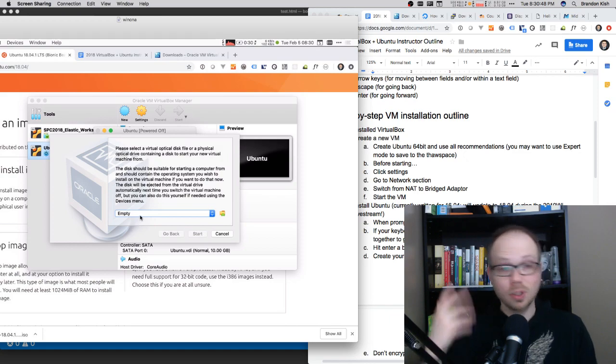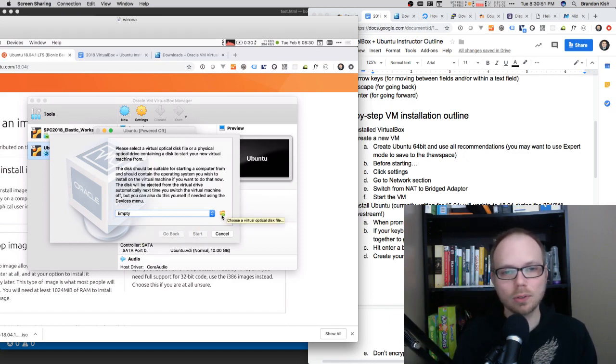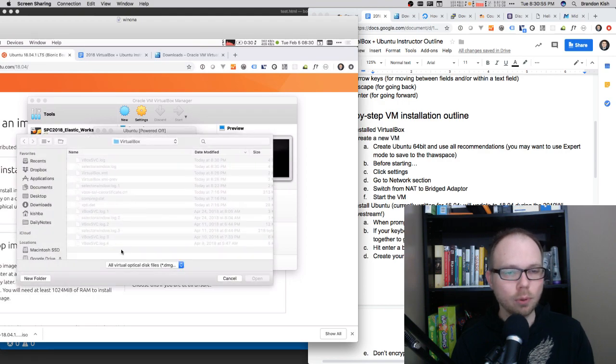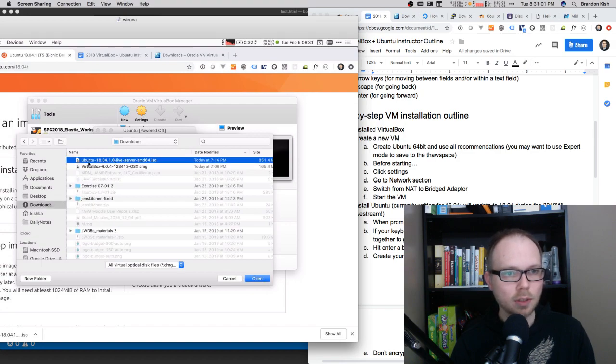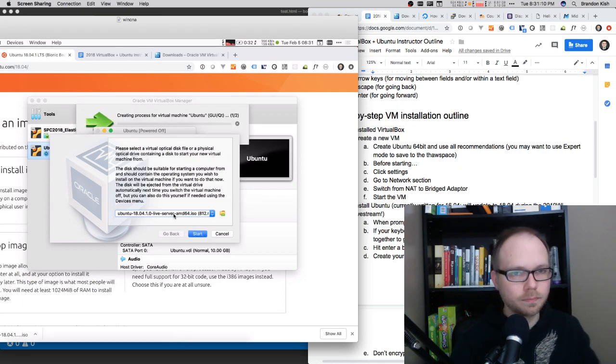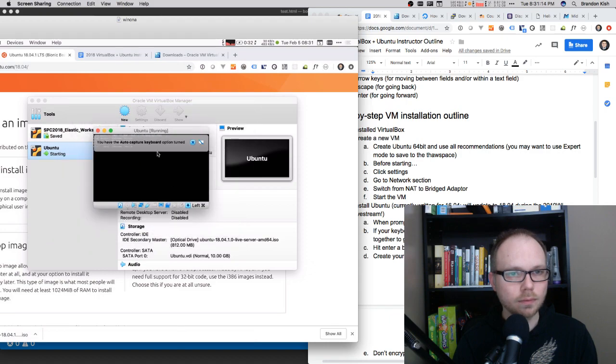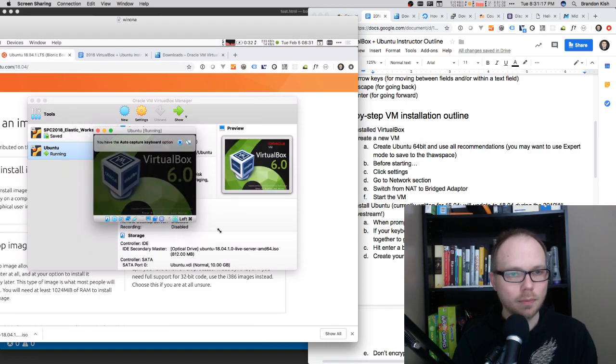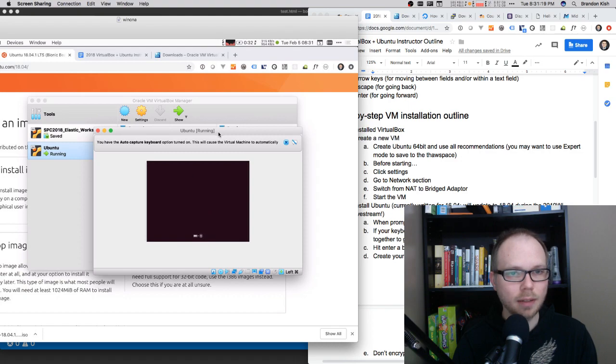We're going to insert a CD, but it's not a real CD, of course. We're going to click the little browse icon here, folder icon, and we're going to look for an image, the ISO image that we downloaded. So with any luck, it'll be in your downloads, and it's going to be that Ubuntu 1804 live server .iso file. I'm going to select it, and this is like I'm inserting a CD into the computer. I'm going to click Start, and this is like the BIOS screen that flashes by.